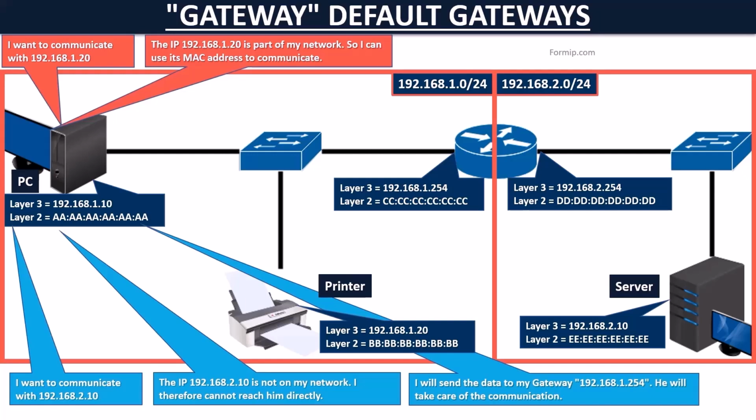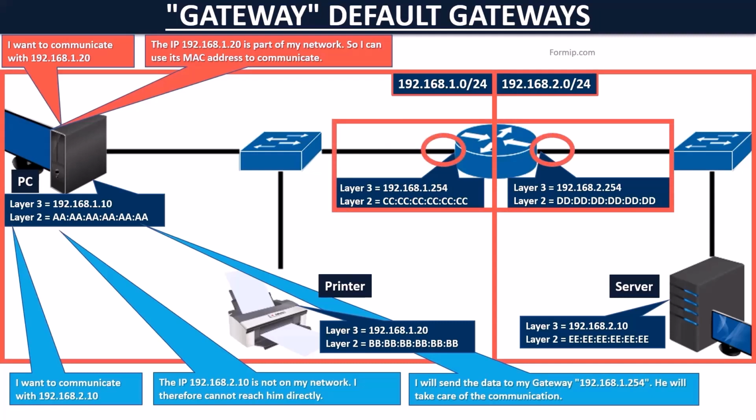The default gateway is required to send a packet off the local network. As the network part of the server address is different from the PC network, the packet must be routed outside the original network. It must be sent to the default gateway. The gateway is a router interface connected to the local network, and this interface carries an IP that corresponds to the subnetwork to which it belongs.